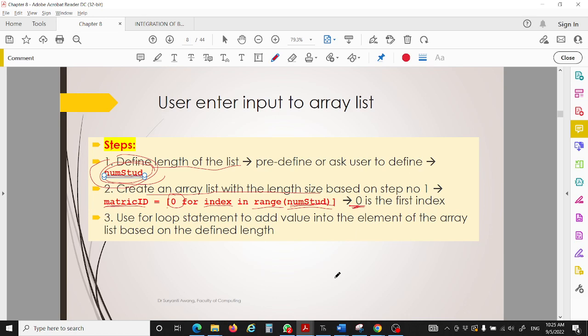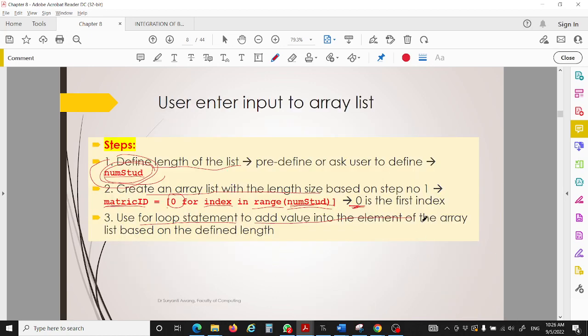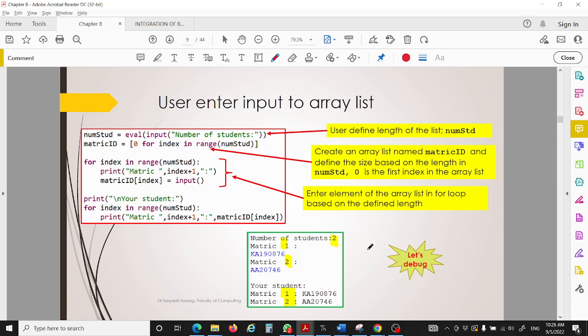After you create that array list, you can use a for looping statement to add values into the elements of the array list. Elements means this one, this is an element. This is an example.